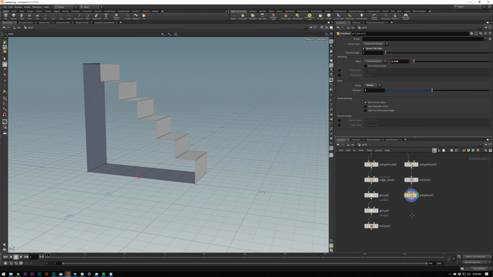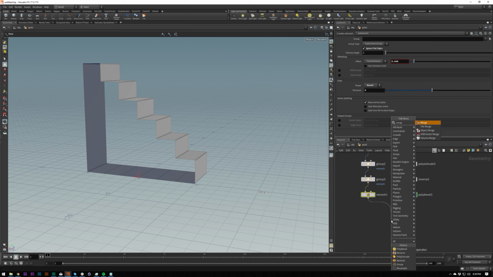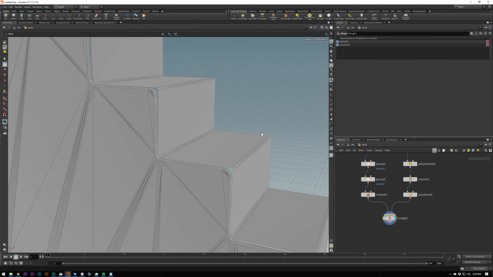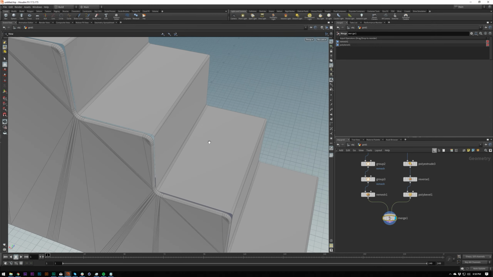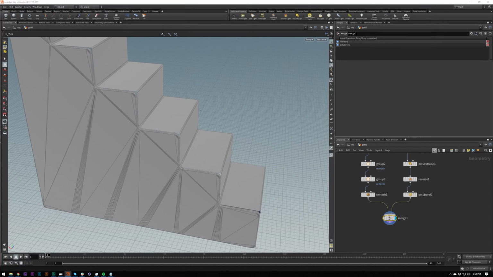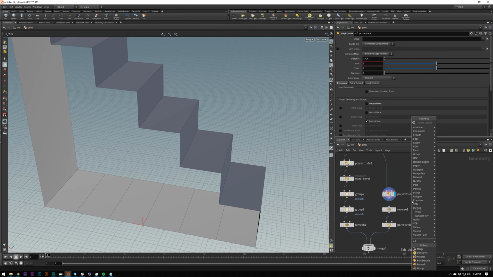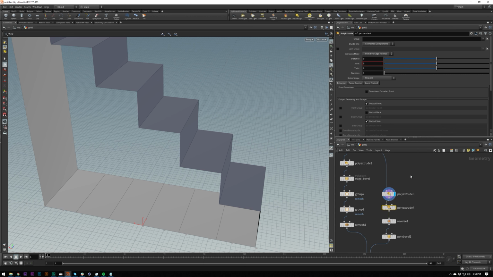And now what we can use is another extremely useful node, which is merge. So if we select both these, drag or click, and then just put our mouse here, type merge and it will merge these together. Very nice. But as you can see, this is not looking too good. There's a bit of an issue here. And the way we'll fix this is probably by... yeah, okay. So let's see if this works first, so I don't have to use VEX. But the way I did it in my other setup was VEX, so I was being a little smarty. Let's see. So yeah, we can do that.